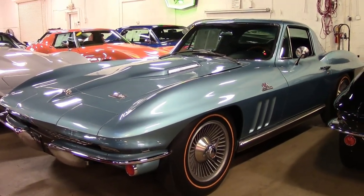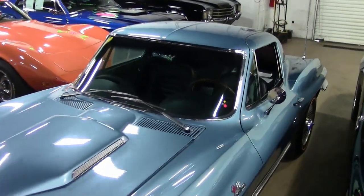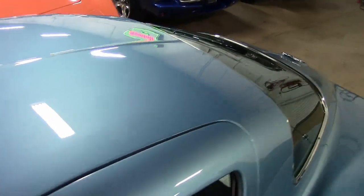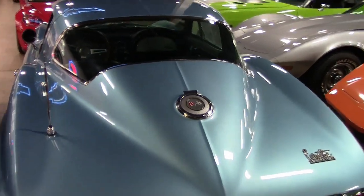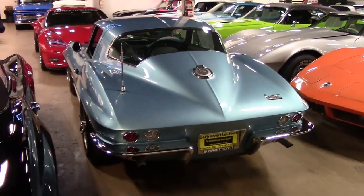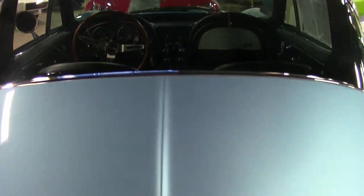Now this car has all the details. It was originally assembled on October 20th, 1965, and this is a freshly body-off restored 1966 Corvette. This is a 427 390 horsepower coupe, and it is one of just 66 1966 Corvettes built with the optional 36-gallon fuel tank, and thus it's known as a Big Tank.